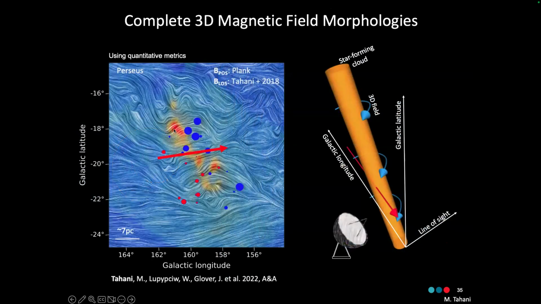So here I'm showing the Perseus molecular cloud. Again, the dots show the line of sight magnetic fields, and the red vectors show our coherent or our modeled galactic magnetic field, which is somewhat parallel to the plane of the sky. And the 3D magnetic field that we reconstructed is concave from our point of view and points in the decreasing longitude direction. So we know which direction it's pointing, and we know that it's concave.